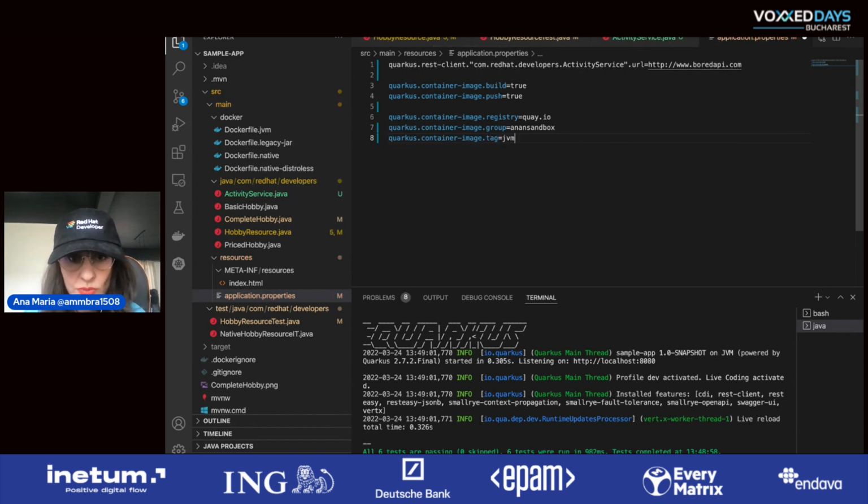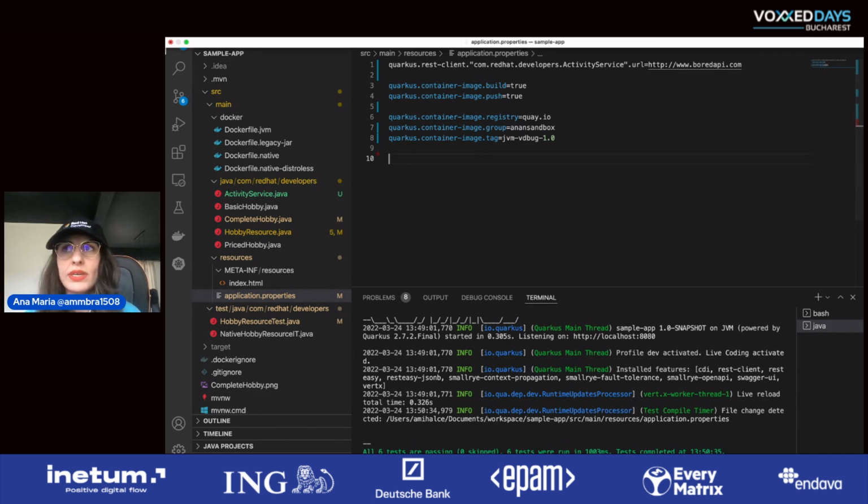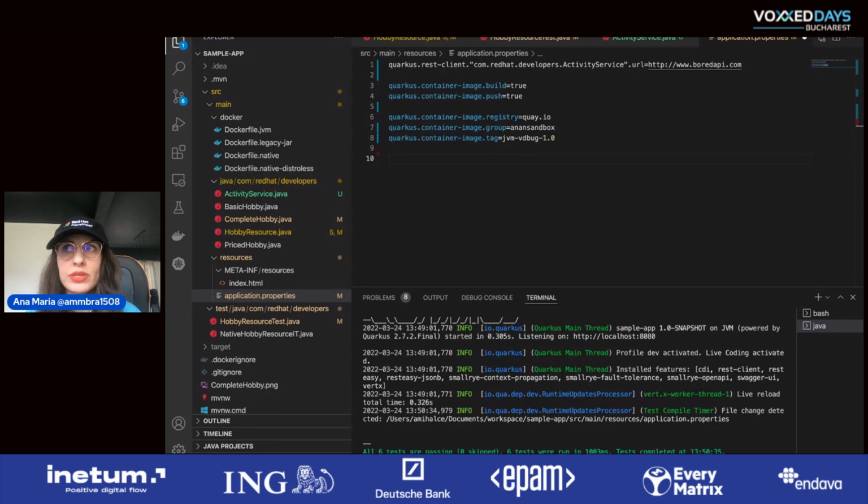And I can say this one because it's going to be JVM based. It's going to be JVM 1.0. So I'm just going to put this tag here. If you're using native, well, with native you can change the base image with Jib and have something like specifying your own base image, something like this.